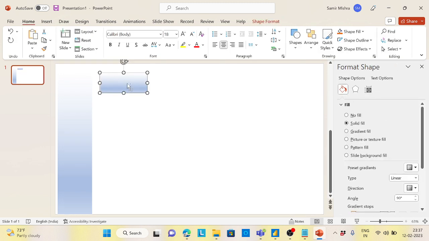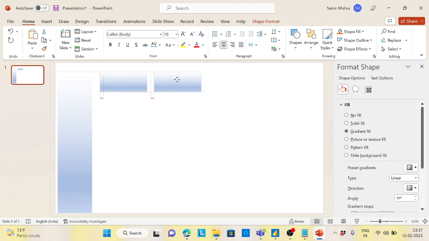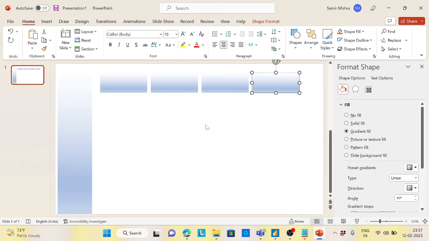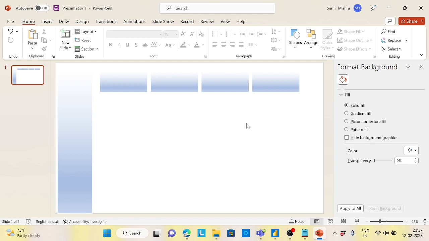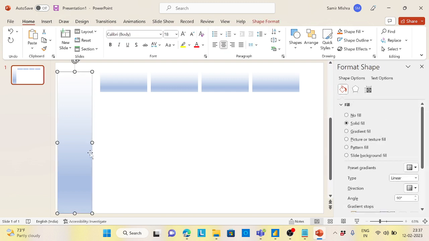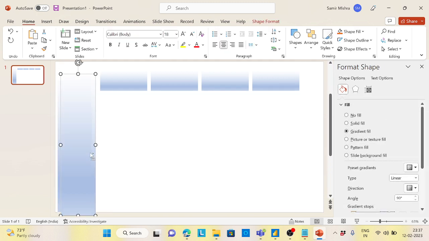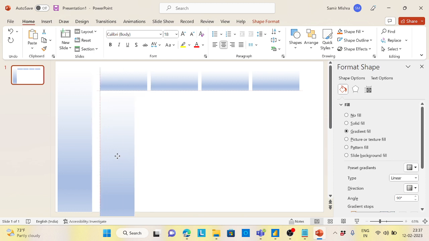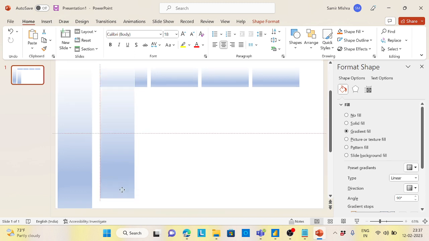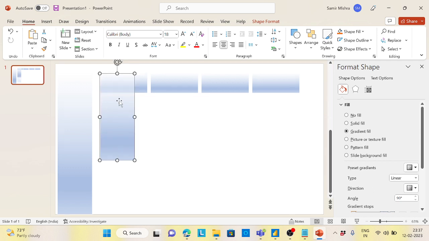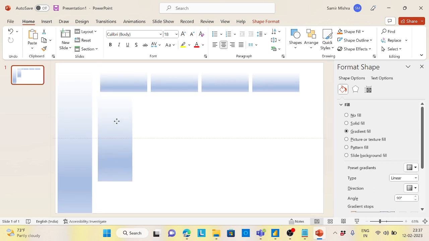Okay, so like that, suppose control C, sorry, control D, so the same amount of it will be created. So just give some space here, then control D and control D. Okay, so there are four KPIs on top of that. Now this area is for my visualization. So let's copy this, control C, control D. Okay, so I will put it here back, and I will resize it a little bit slowly. From the bottom also I need to move it a little slowly, and I will put it here somewhere.